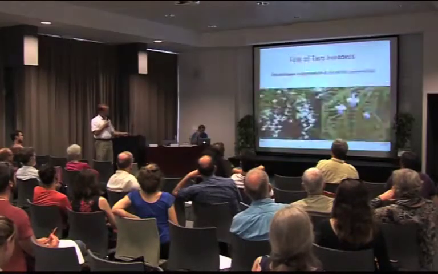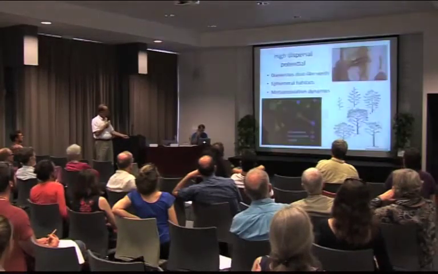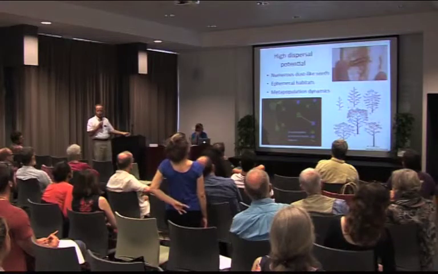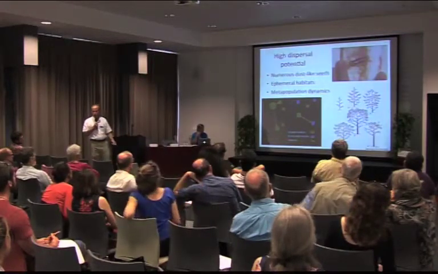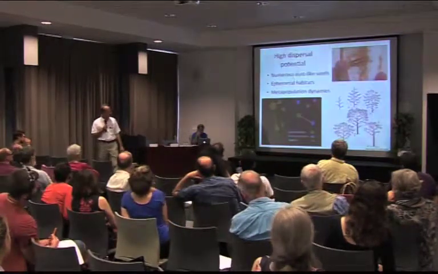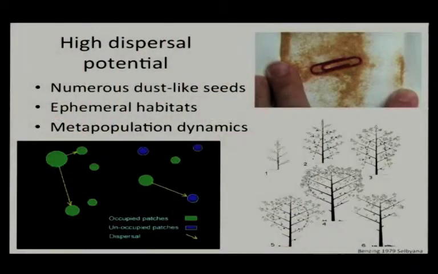And in epiphytes, the host trees, they grow. Trees grow. And as they grow, the architecture changes. Branches are shed, plants are lost. So it's a very ephemeral kind of habitat, even on big trees. And then also that we find that some species, at least, show some metapopulation dynamics. Populations go extinct. In fact, Hannah was talking about senility in populations, and that's basically what the metapopulation dynamics is saying.